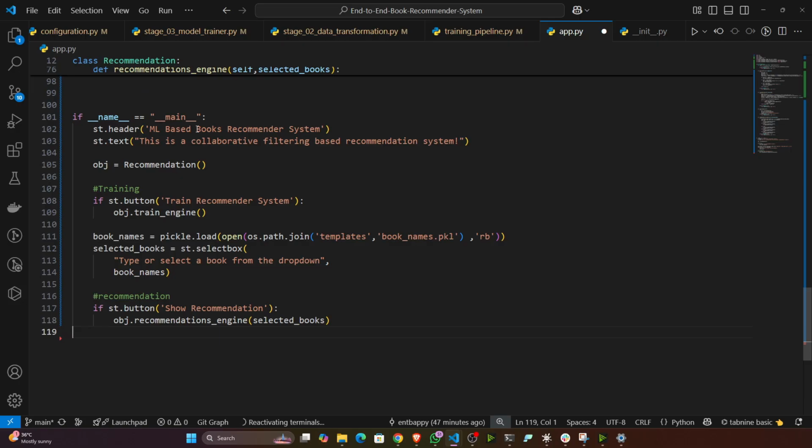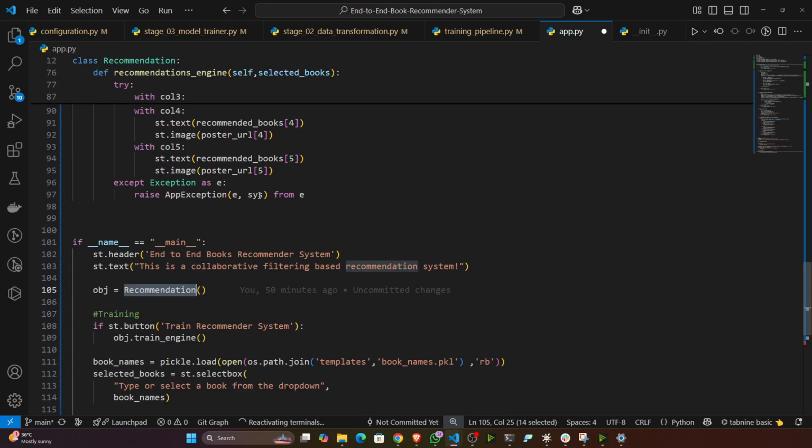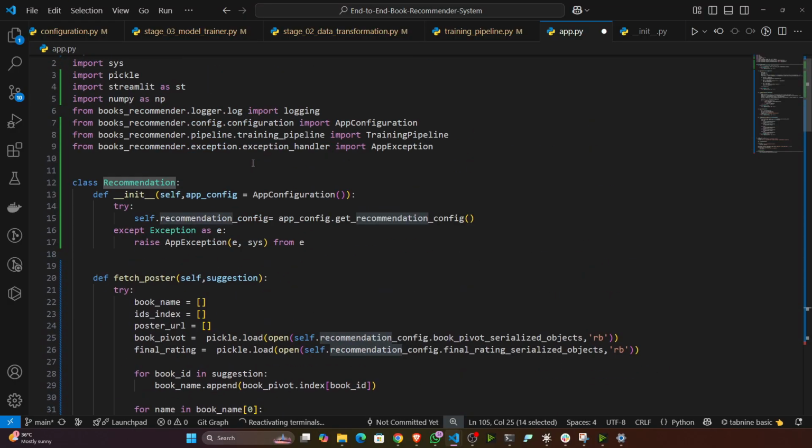Here I can write, let's say, book recommender system end to end. And here I have given a title, let's say this is a collaborative filtering system. Then we are getting the recommendation object, and in the recommendation, we are recommending the product.